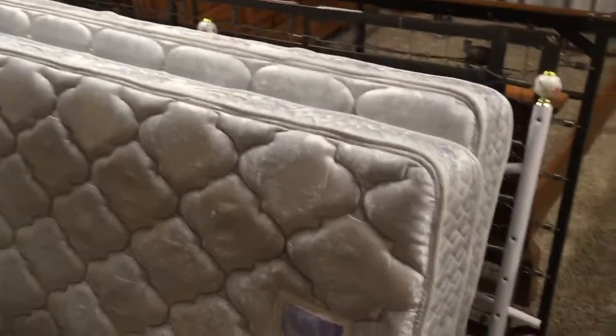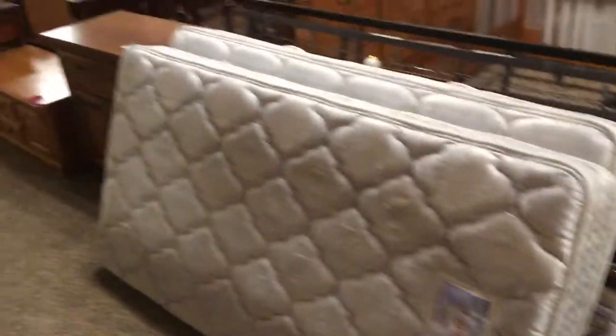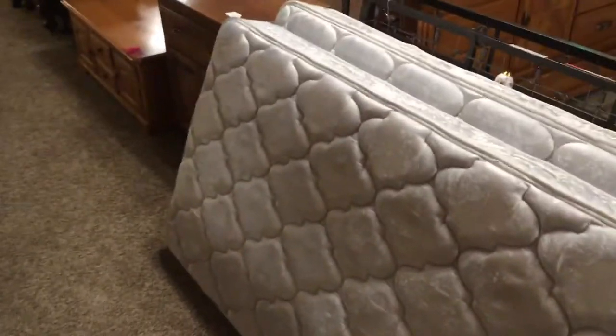Here's a nice futon, a nice bedroom set. You saw the dresser for this up in the front window when we started the video. This is a day bed — we just got it in, so I haven't had a chance to set it up, but we'll get that together. It's got a trundle that pops up and pulls out from underneath it.